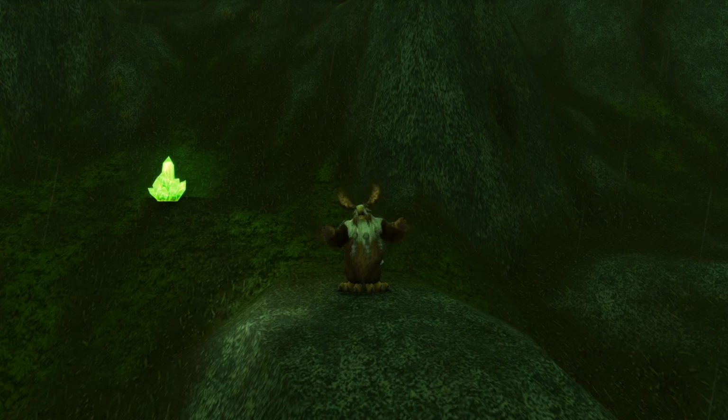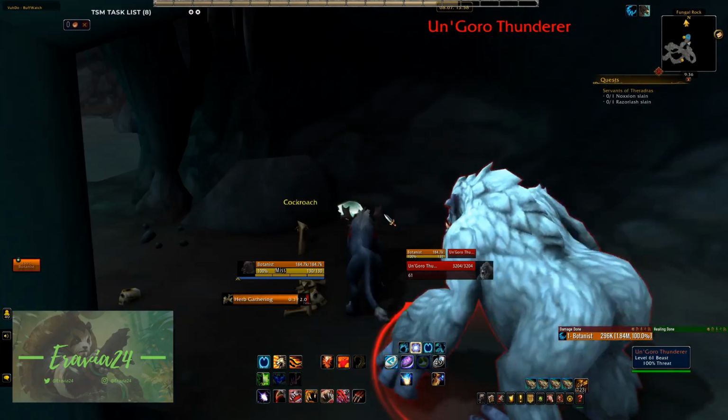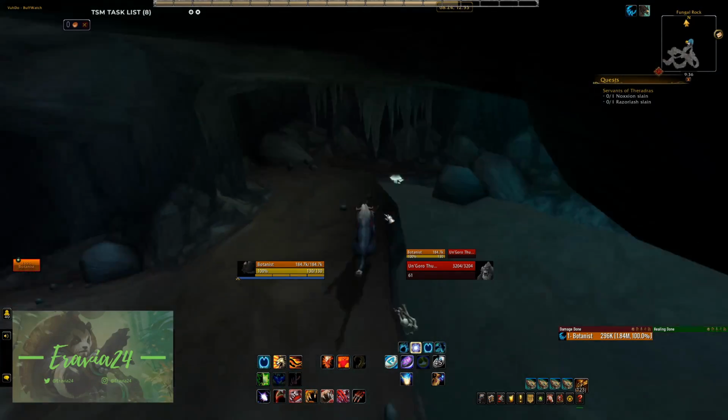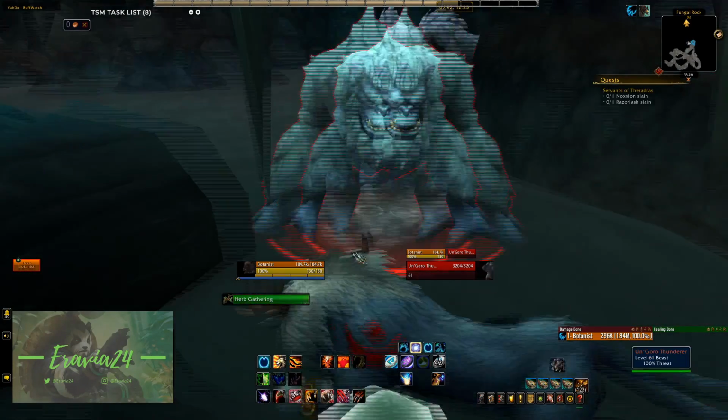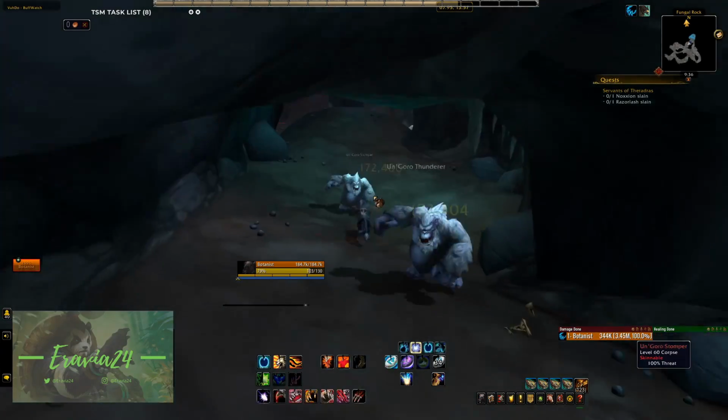Today we are going to be looking at farming some ghost mushrooms. Ghost mushroom is a vanilla herb that is only found in a select few caves. An interesting and rather annoying thing about farming ghost mushrooms is that even if you have max classic herbing, you will still only receive one herb per node.